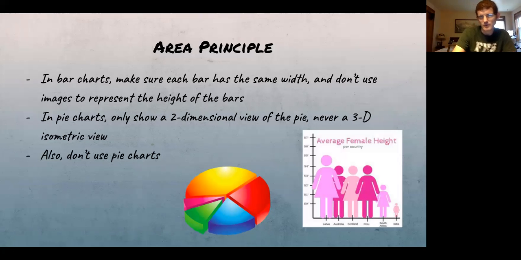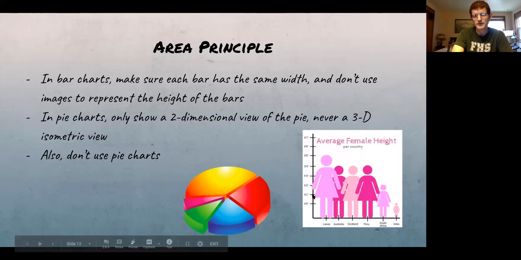Okay, and this is a truly awful chart. Notice that the scale starts at 5 foot and goes up to 5'7". So the scaling here is way off, and we'll talk about that in a second. The tallest is 5'5", the shortest is 5 feet, but the way they did this makes these Indian women look just tiny, like babies. So that's really bad to do. You want to make sure that you construct your bar charts like we talked about.